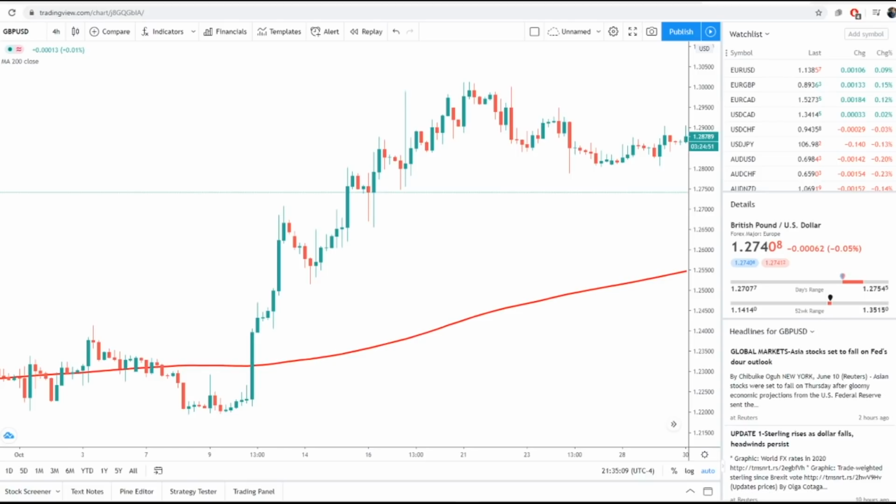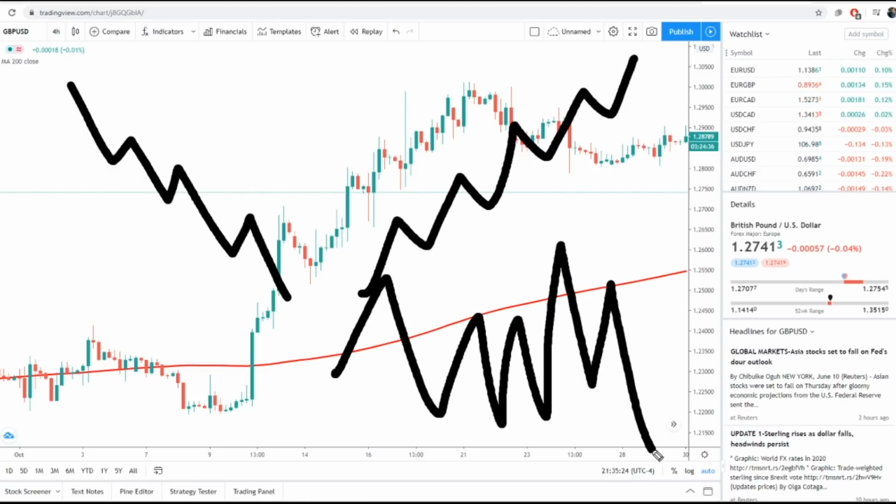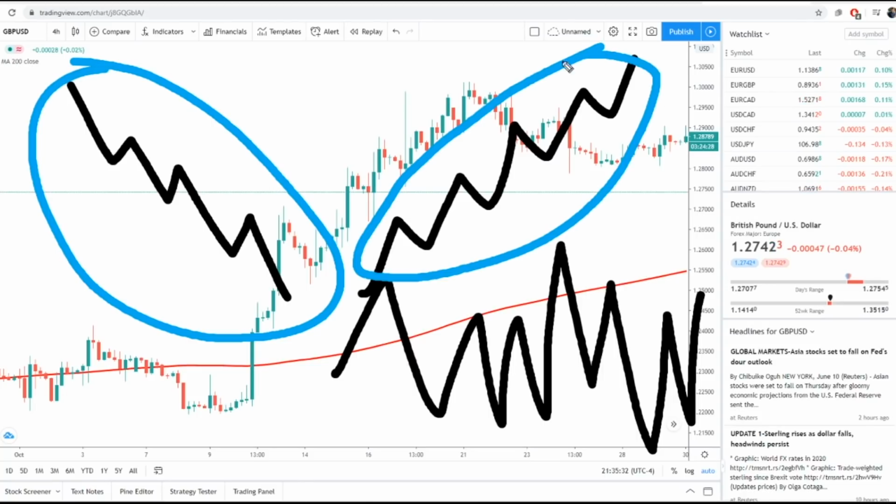So when we're talking about price action, we need to understand a few important simple concepts about the market. The market is really only doing one of three things. It's either trending down, it's either trending up, or it's trending sideways or just kind of range bound. Now, in this particular video, we are going to be talking primarily about these two types of markets and how to trade structure in a market that is trending either up or down.